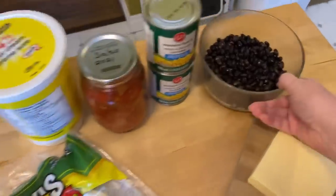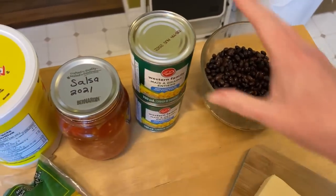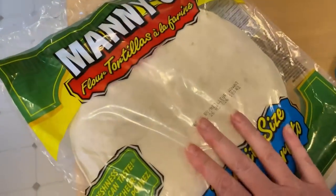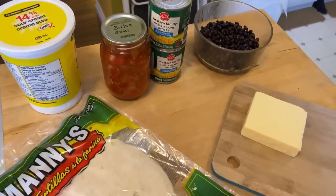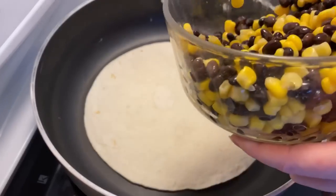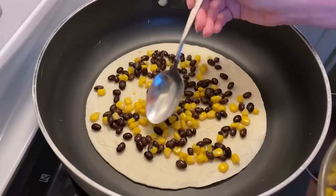For dinner tonight I soaked and then cooked these black beans — maybe about three quarters of a cup. I got two little cans of corn from the pantry, a new salsa from the pantry, some sour cream, mozzarella cheese from the freezer, and flour tortillas. I'm going to make black bean and corn quesadillas for dinner. I opened both cans of corn but I think I only need one can in this mixture — I'll put the other one in the fridge. I'm just going to spread some of this black bean and corn mixture around and then try to glue it with the cheese.